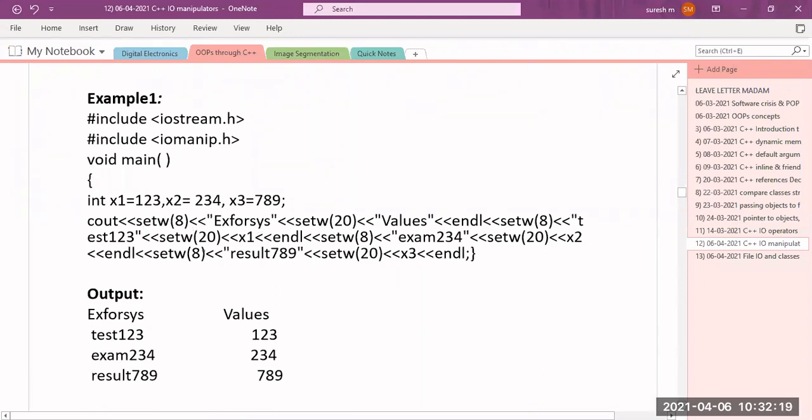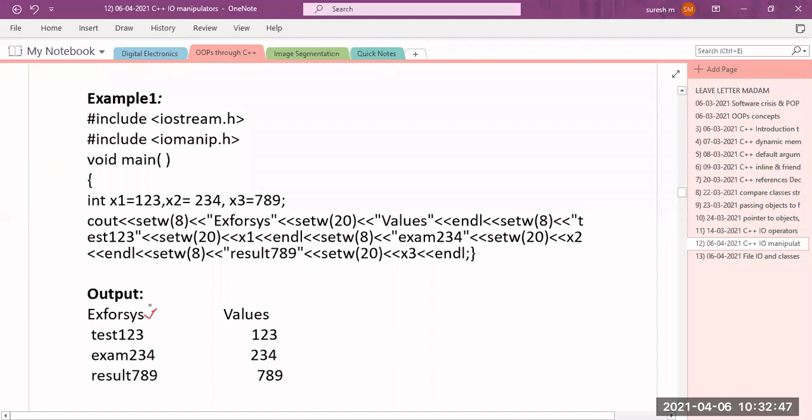Here, x4sys, okay, since setw of 8 is given, 1 2 3 4 5 6 7 8 exactly matches, so it will display as it is. And setw of 20 for values. So this x4sys, something like this.